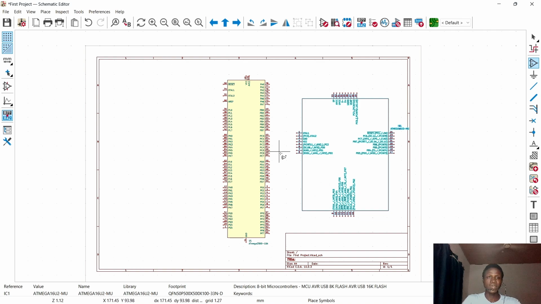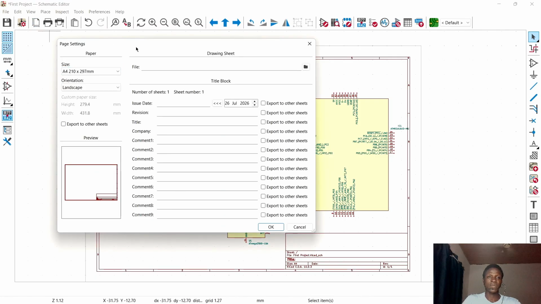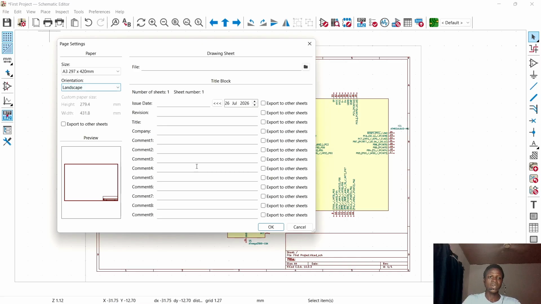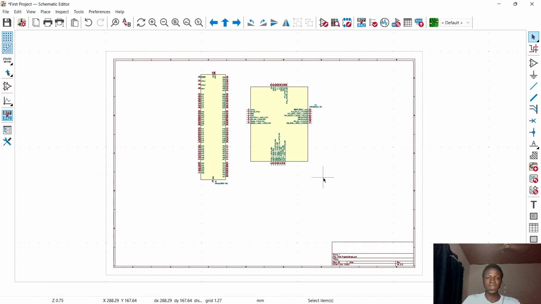Unfortunately, it looks like our space has already been covered, but do not worry. Let's work around the space. To increase your working space, you have to come to the page settings. Look at where my mouse cursor is. You click and it opens the page settings for you. Since we are only interested in changing the size of our workspace, we only go to the size and select the wider scale, and we leave the orientation as it is. You click. Now our working space has increased.